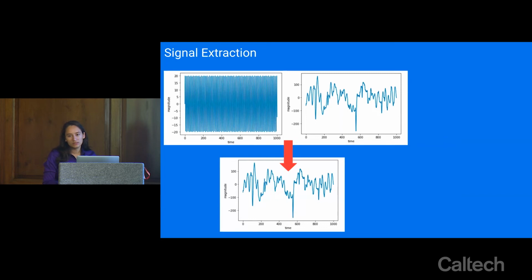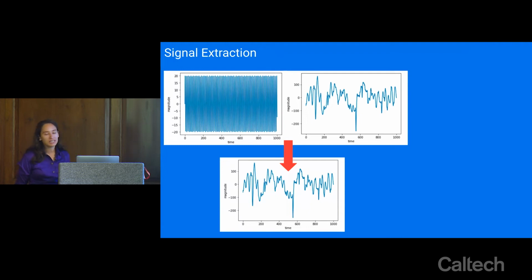Does anyone want to make a statement about what happens if I take the signal on the left and the signal on the right and I add them together? This is what we get. What do people think? What is concerning about this to you? Yeah, you didn't see anything, right? If I was just looking at the waterfall plots that I showed to you before, you wouldn't see anything.